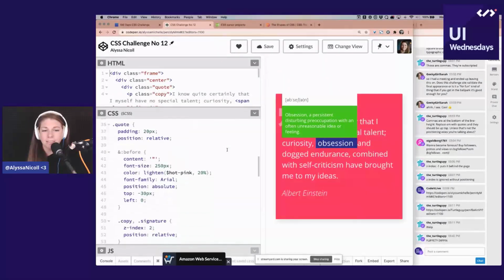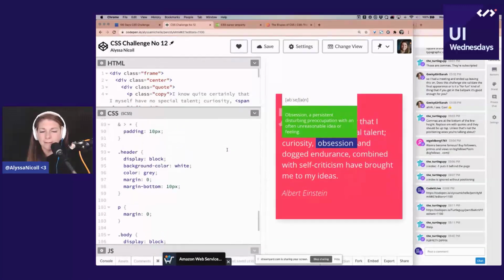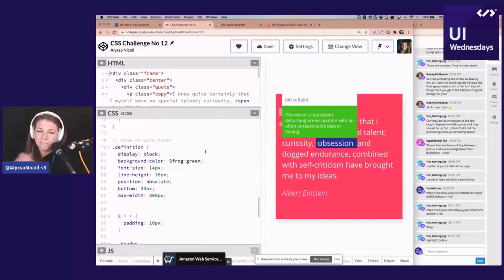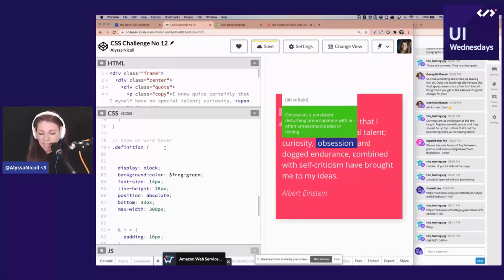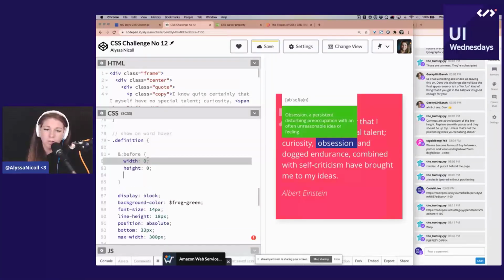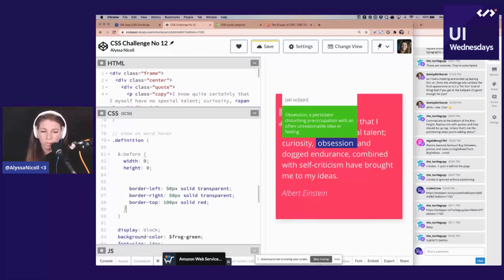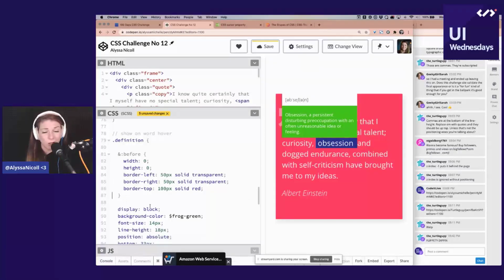So I'm going to select, actually, where is it? Definition. So we're going to say the before element of the definition. And that's where we're going to do this magic of width of 0, height of 0, and then we need the border left, right, and top in order to draw our CSS triangle.